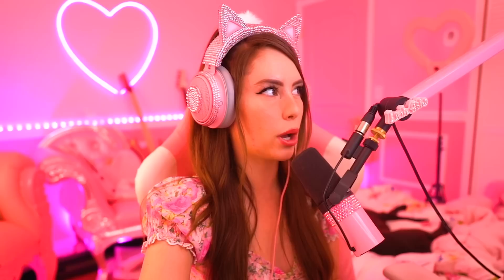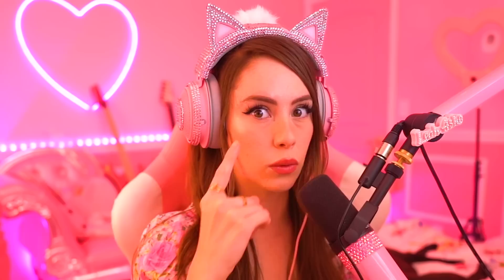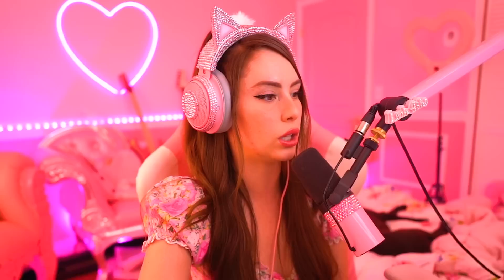Oh my gosh, my makeup. I would just put on eyeliner. My eyes looked a little crowded — I didn't really know what I was doing — and I have the awkward dad smile. I really like these eyes. All right, my eyes, they're not this light, but I think that this one's going to work. My eyes are half green, but you cannot tell from far away unless you're looking directly into my eyeball. The bottom half of both my eyes are brown, so I have hazel eyes. We need some eyebrows, and I feel like I've gotten worse at doing my eyebrows. Actually, they don't look the best in this photo either — never mind. There we go. Okay, we're getting somewhere.